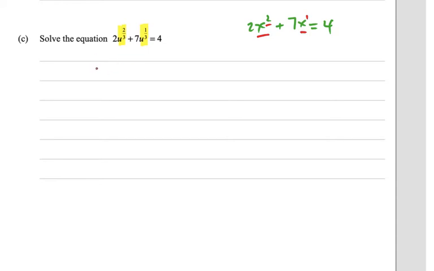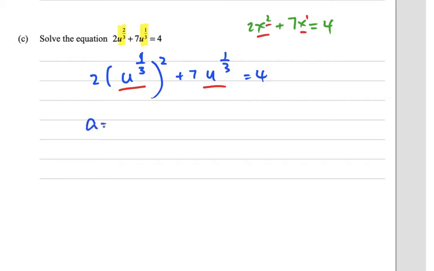So if I rewrite this slightly, you'll see u to the power of a third, and the whole thing raised to the power of 2 gives you 2/3, plus 7 u to the power of a third equals, okay, that's definitely a quadratic. So if we replace u to the power of a third as a single variable, let's say a equals u to the power of a third, you can see that's really a quadratic equation.